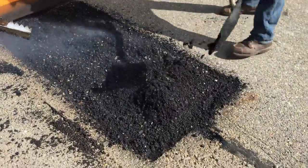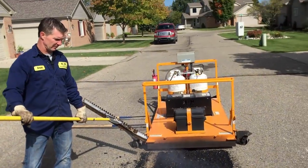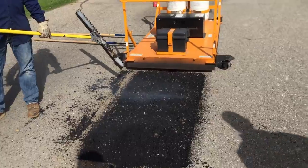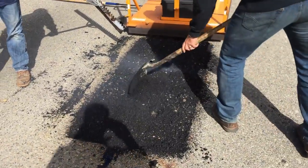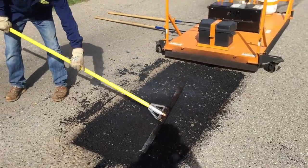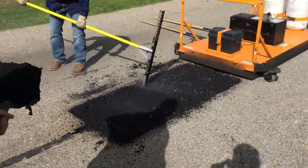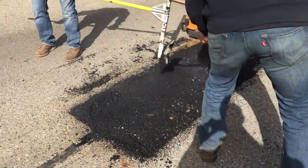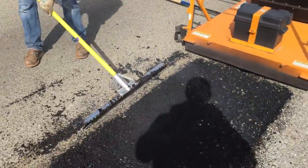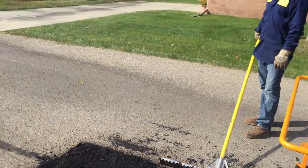How long did this process take, Brian? We'll heat it for about three minutes, then we'll have another five minutes into this end of it. Then we'll move the machine shortly after and do the second repair. So you would heat the second area while you're working the first? It's heating right now. And how much asphalt are you going to use in this patch since you're recycling in place? We'll only use about five shovel pulls.